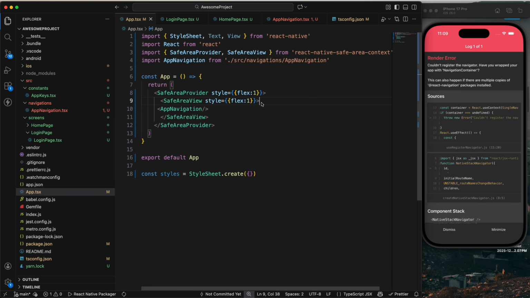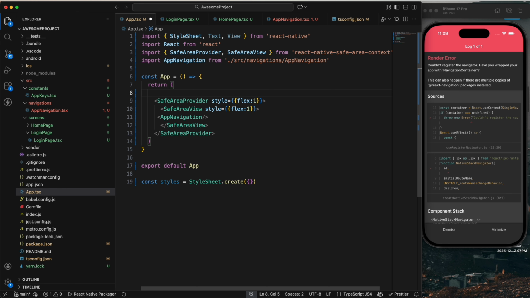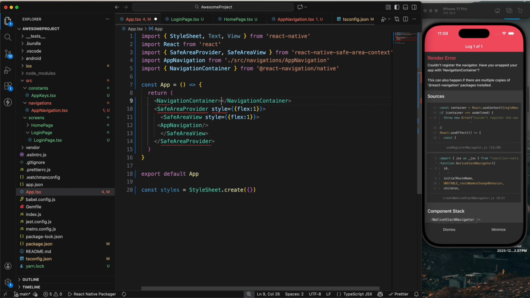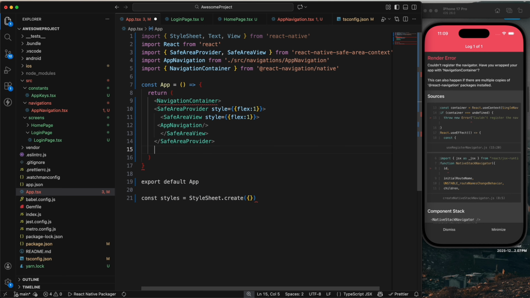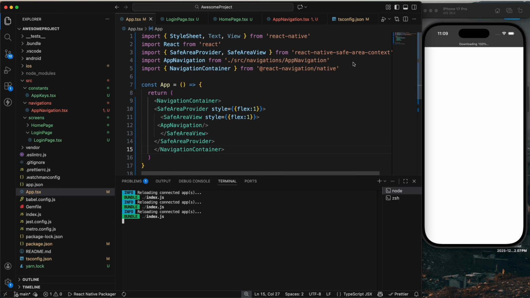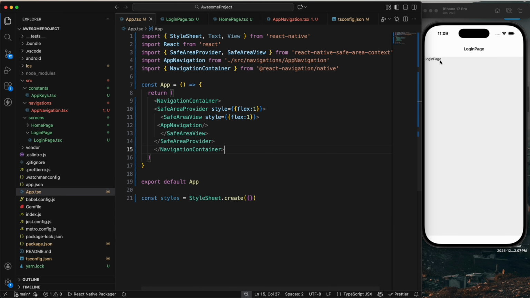And here I'm going to add the navigation container like this, copy and paste it, save it, and let me reload. So now we can see the home page.